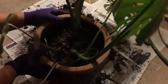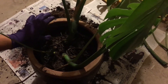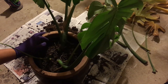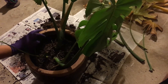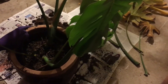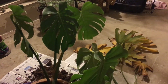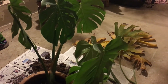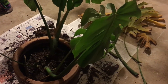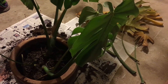All that's left is to fill it in and water it. I'll be keeping a close eye on this because I've already lost about half the plant — though those leaves were part of the mother plant I propagated from, so it had to happen anyway. Keep an eye on your plant. Pulling it out of the pot isn't ideal, but sometimes it's better than losing it. If it's okay, stick it back in; if it's root-bound like mine, go an inch or two bigger in pot size.